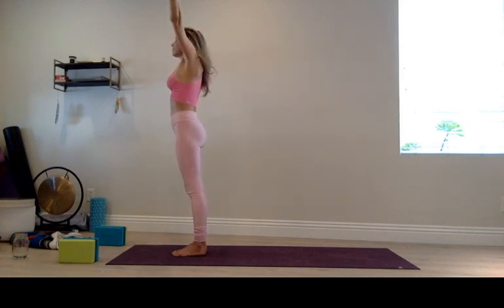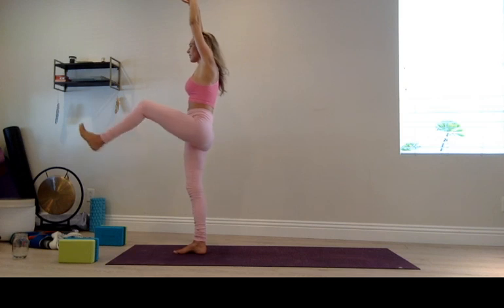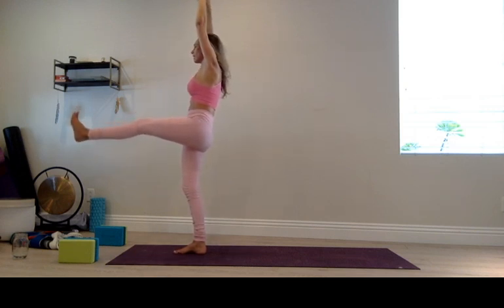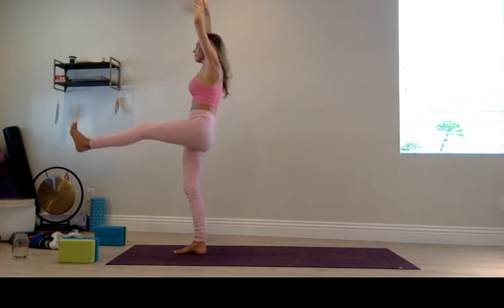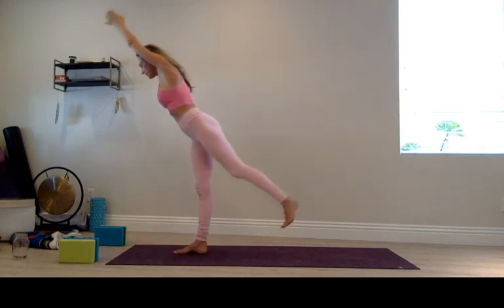Inhale, arms sweep up. Left knee lifts in line with chest. Exhale, kick the leg out in front. Lift the toes a little higher. Hold for 3, 2, and 1. Exhale, send the left leg back. You can bring the palms to touch.